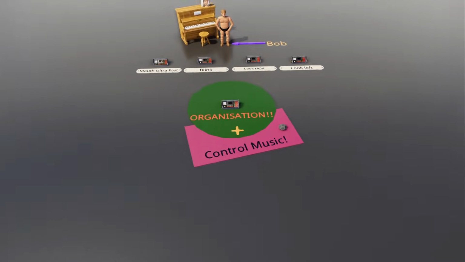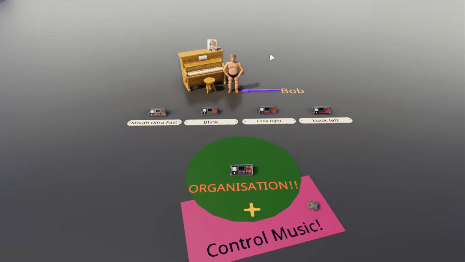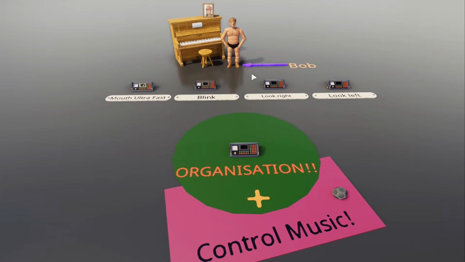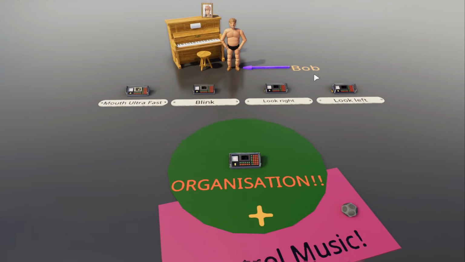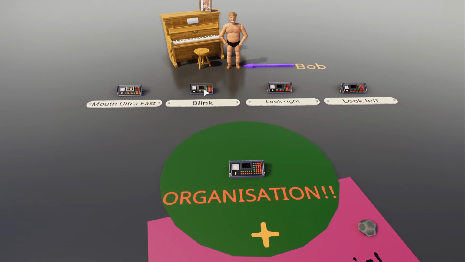So in this case, the reason why you would want to use a sequencer is because you can control other sequencers, and you can control a whole timeline instead of having to add everything one by one using a coaster trigger or something like that. For instance, I cannot program blink and talking at the same time. I have to add this one and this one to the ride, and it's just going to get messy.